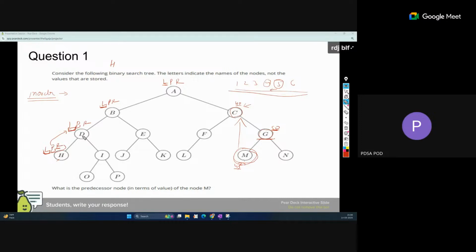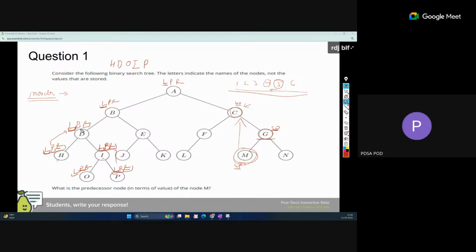Second step is print current node. So print this, it is D. Now right recursive call. So right is there, so all three steps will be applied here. Now left, move to the left here. No left, then print this node. So this is O, and then no right. Now right recursive, print current node I, and right recursive call. So LPR. Left recursive call is not there. Print current node, so this is P, and no right recursive. All three complete, move back.